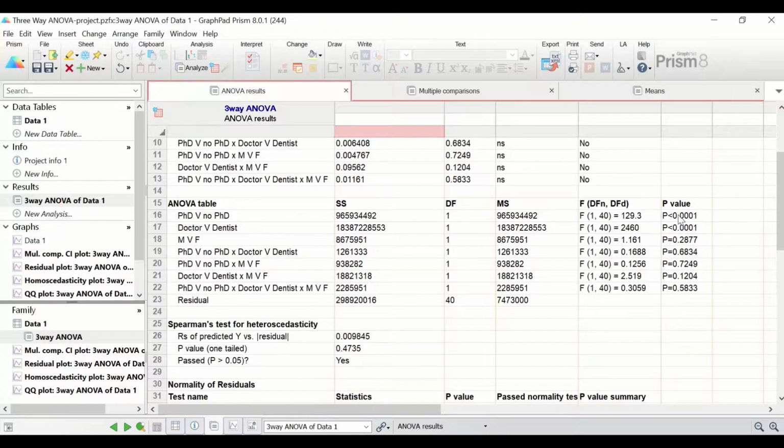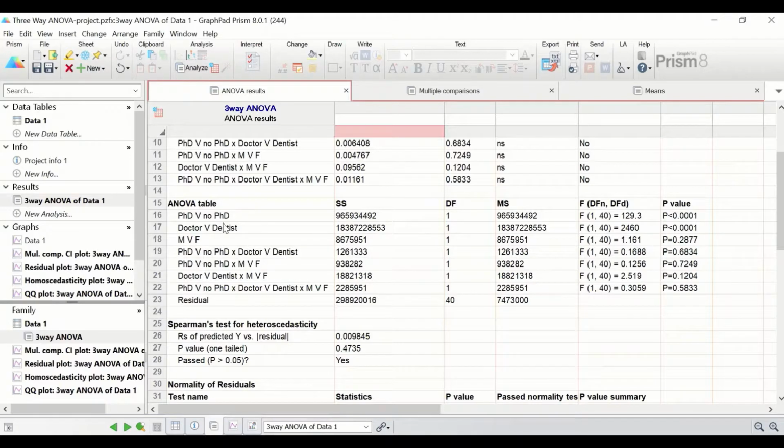So there is a difference in the salary earned based on the qualification of having a PhD. For the second factor, job, dentists and doctors, again there is a difference in the salary earned for doctors compared to dentists, and the p-value is significant.